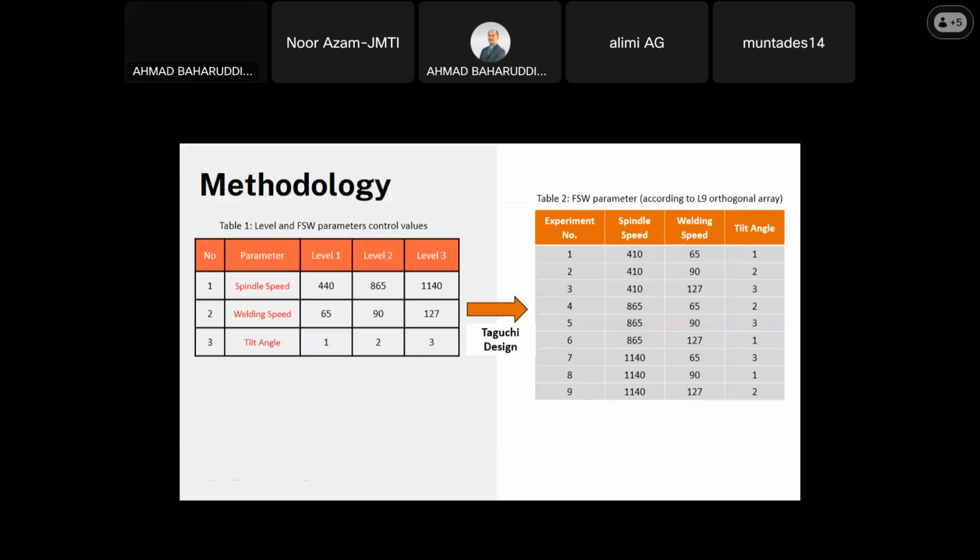So you can see Table 2 is the result from using the Taguchi design of experiment, where the total number of experiments is 9, with different values of the parameters. So you can see the 9 experiments have 9 different combinations.